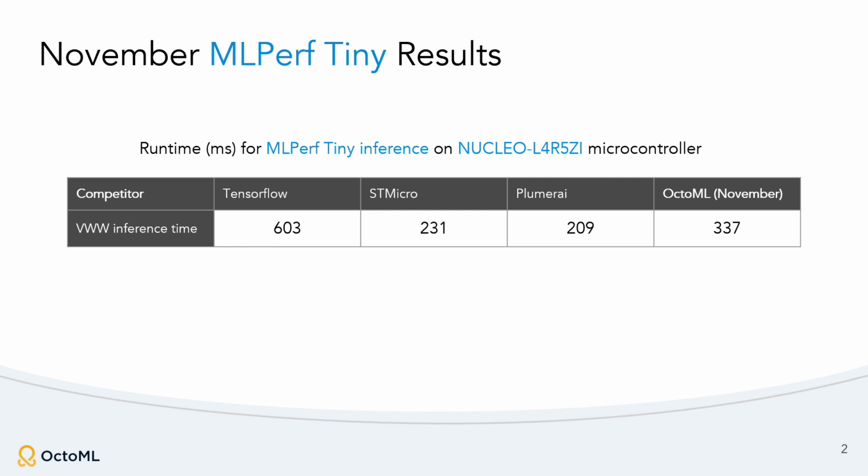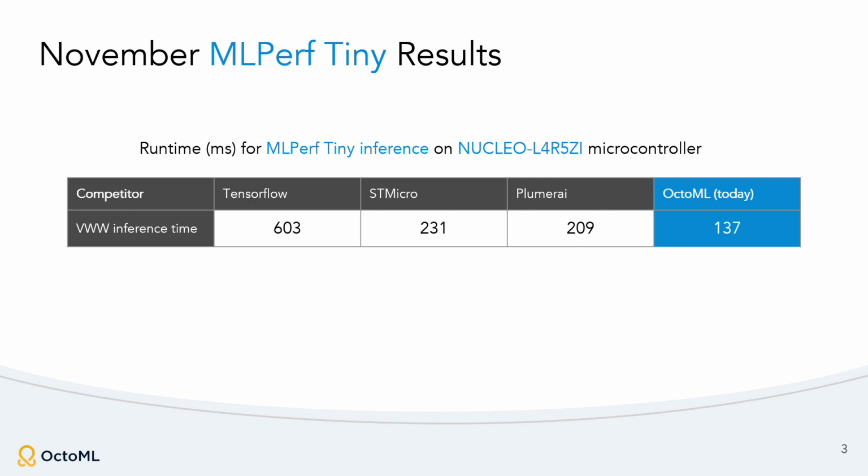And Apache TVM's performance was not always great. I have here the results from November, comparing TF-Lite Micro on the left to a few compilers like those from STMicro, PlumeAI, and Apache TVM on the right. But over the past couple of months, there has been a massive push in the TVM community to get our performance to be state-of-the-art. And I'm very happy to say now that we have added more optimization passes, and for models like MobileNet in this case, we are able to beat the previous state-of-the-art by about 30%.